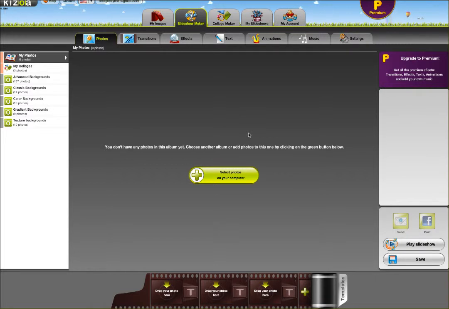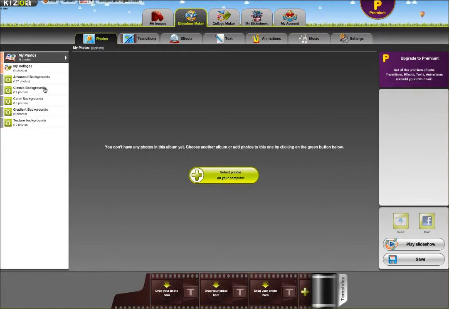Once you start from scratch, it's going to recommend to you that you select photos on your computer. You can do that, of course, but you do not have to do that to set this up. The best way to start is to look down at the bottom, and you have this little camera roll with 3 slides already laid out for you. They start you with 3, and the T's are for transitions between the slides.